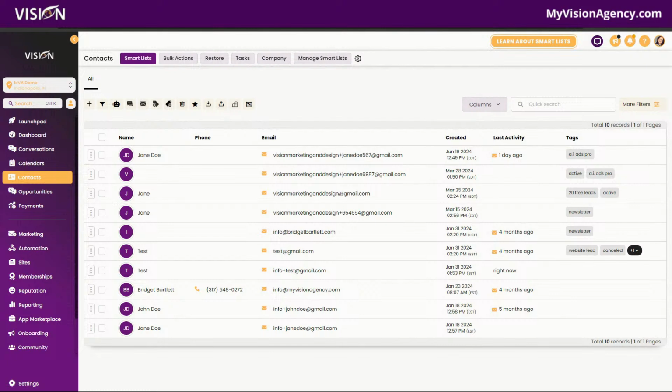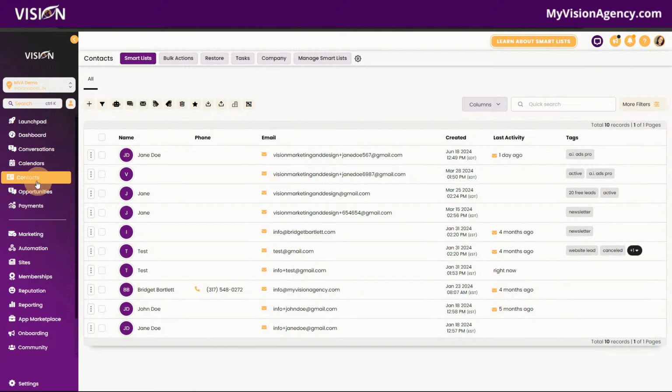Today I am going to give you an overview of the High Level contacts, and I'm going to show you how you can utilize this. Now, this may sound super basic, like, really, are we going to do a whole training on contacts? But High Level, in true High Level fashion, has added so many features inside of the contacts alone that I had to do a whole training just to show you all of the options that maybe you didn't even know existed. Okay.